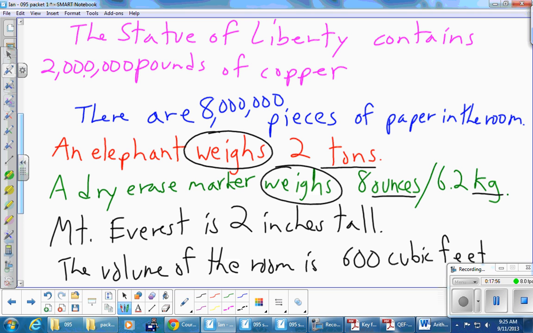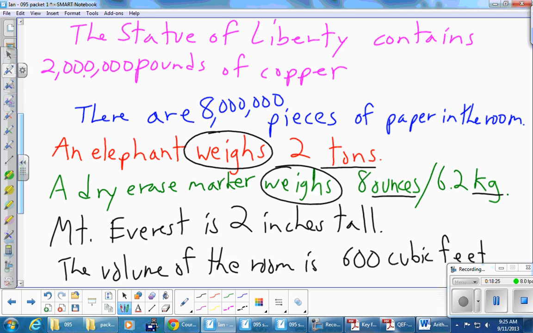If I ask you to talk about quantity words and unit words, I'm always going to ask you to circle the quantity word and underline the units. And so look at what we've got here. We've got weight in a couple of different problems. Is there only one unit that you can use for weight? No, there are a bunch of them. You can measure weight in tons. You can measure weight in ounces. You can measure weight in kilograms. What else can you measure weight in? You can measure weight in pounds. That's probably the most common way that we measure weight here in the US.